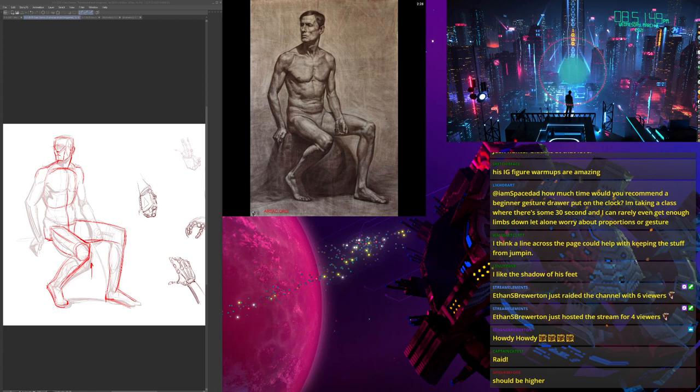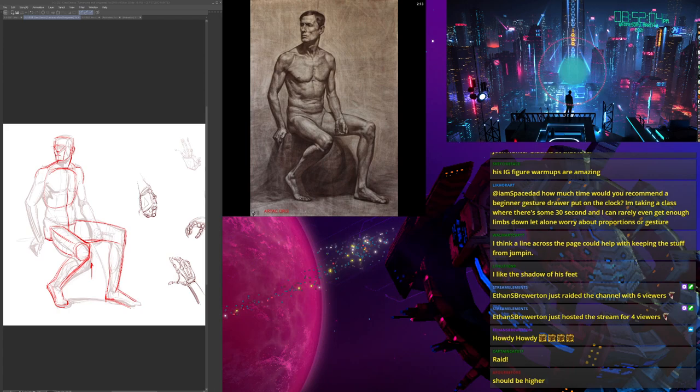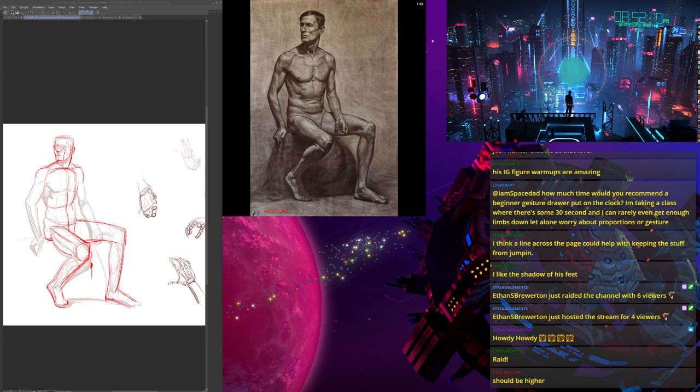If you want to try doing the figure turnaround, I would recommend keeping whatever you're doing a turnaround of very, very simple and geometric so you can track it easier. Maybe just start with some simple shapes, rotating in space before you do figure. But remember, in order to do a turnaround, you need to start with five poses that you will mirror and do in-betweens on. The poses are front, back, three-quarter front, three-quarter rear, and profile.